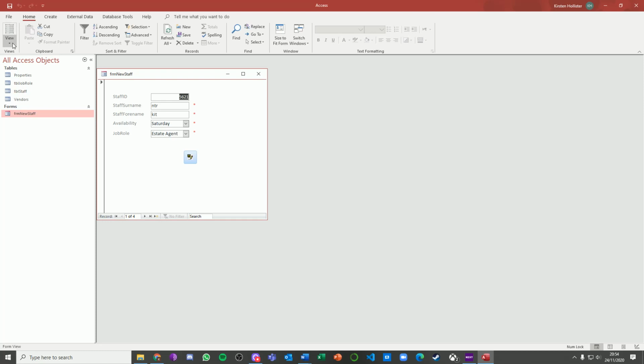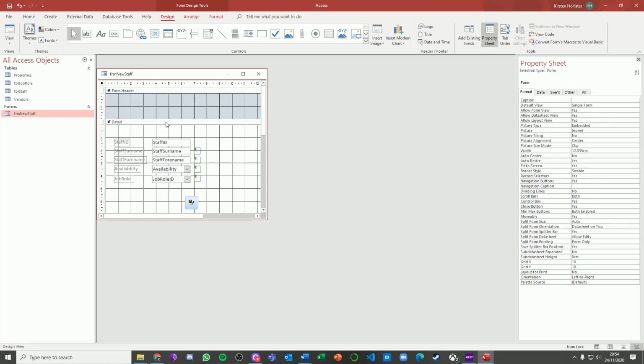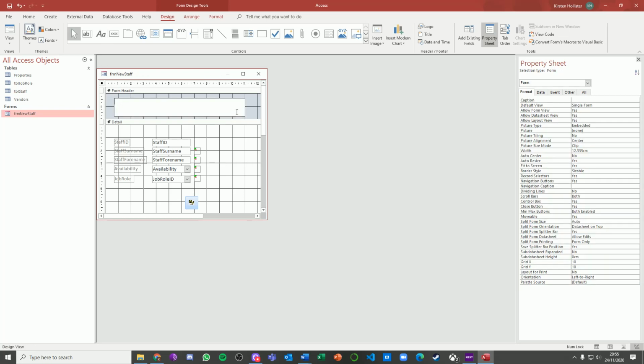Final thing is to put a label at the top of the form to say what the form is. And I'm going to move all of this information down a bit. I could right click and put in a form header footer. And add that as the new staff form.